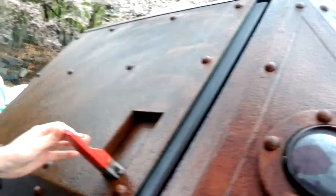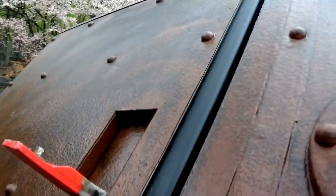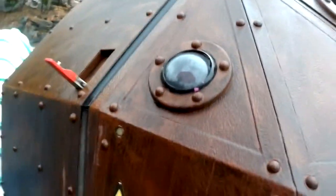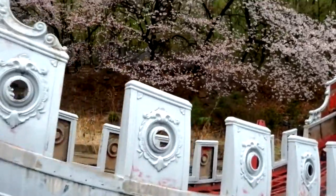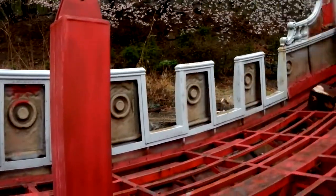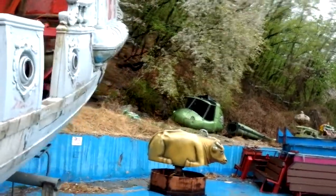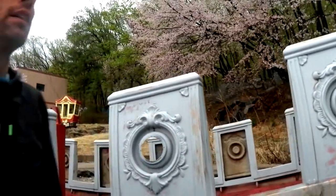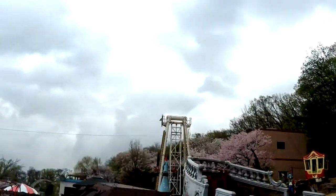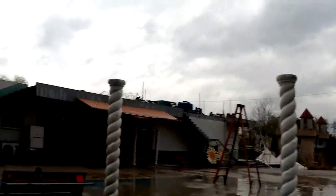Here's a lever for getting in. That seems to be the mechanism, and I think it probably slides — or did at some point. It looks like it goes back that way. But I think it's electronically locked or something. Look at this ship — this is pretty beautiful. It's interesting how the cabin holes are open on this side and closed on that side. I guess it was the back that faced the mechanism that swung it.